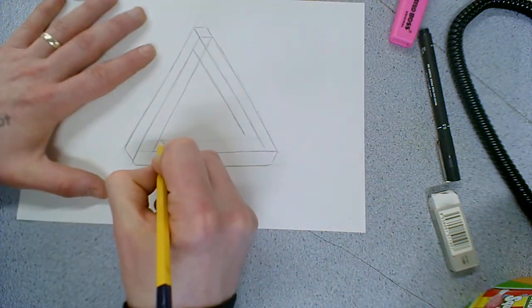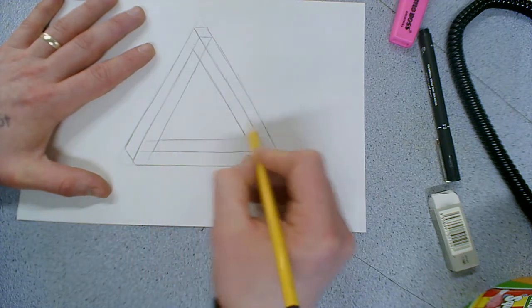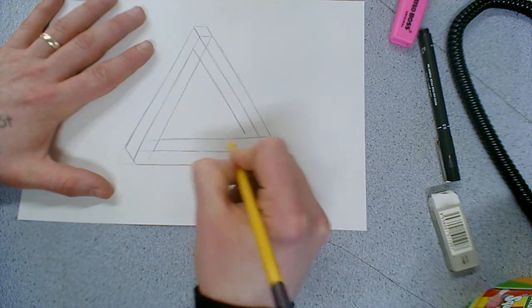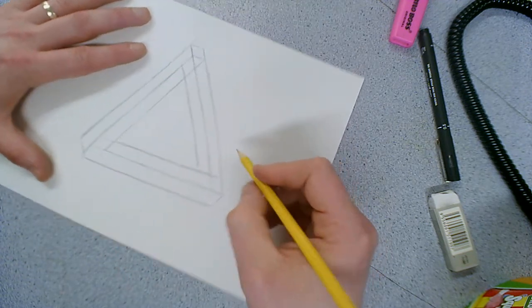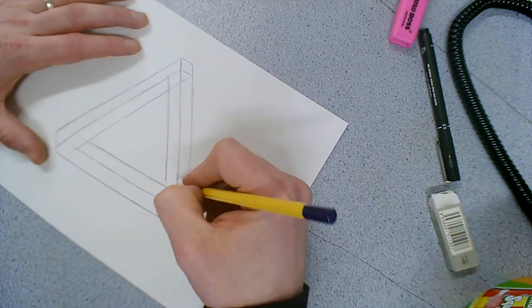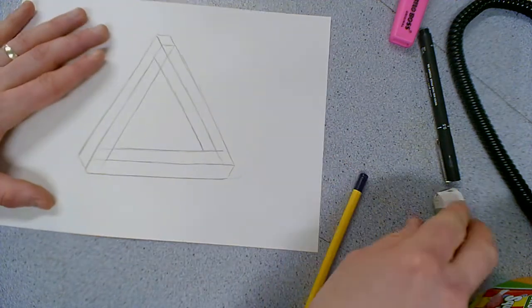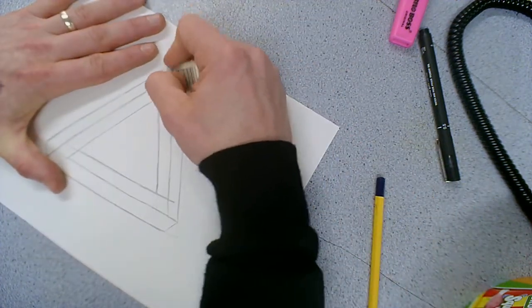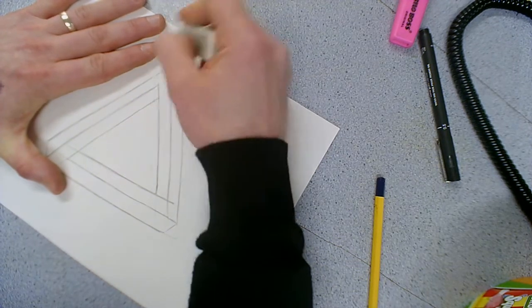Oh, once again, I have forgotten to do that. So that one goes backwards like that, and then it goes all the way across. So you've got your L, and then that one should come all the way down to the bottom like that. Okay? And then step three, like I said before on the video, you're just going to rub out those lines that you don't need anymore.